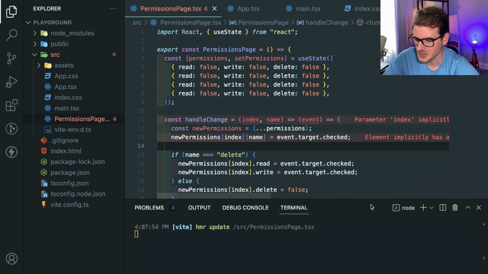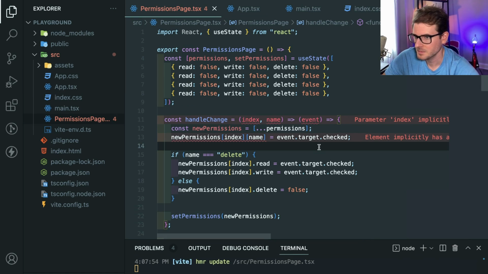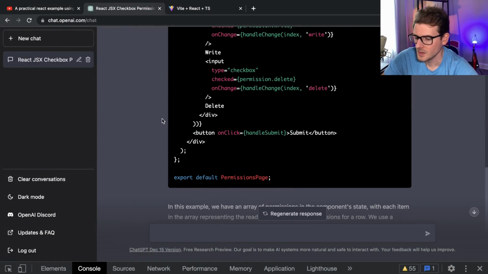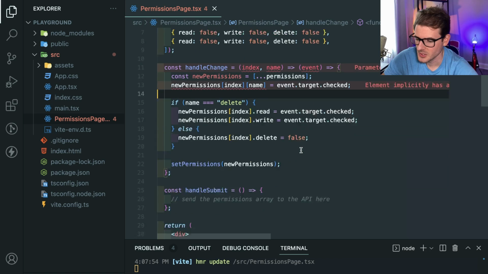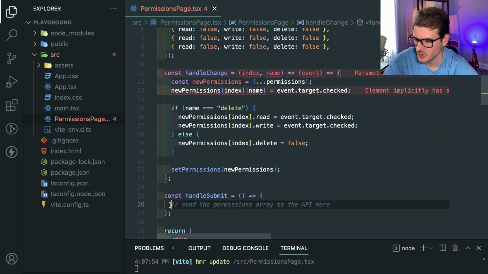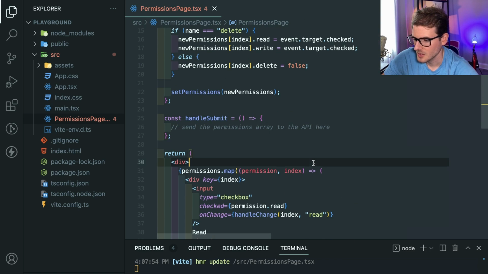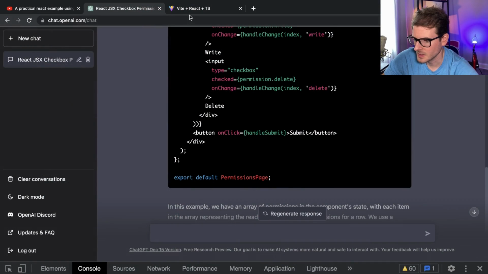All right, I went ahead and just renamed this to TypeScript because, for some reason, I guess the Vite setup cannot import this JSX. You know what? I'm just going to tell GPT to use TypeScript because I don't know why this isn't working. But anyway, we got the code here. There are some errors in it, and there's some functionality that's not even built out yet. But let's just go to the app and see what we get.